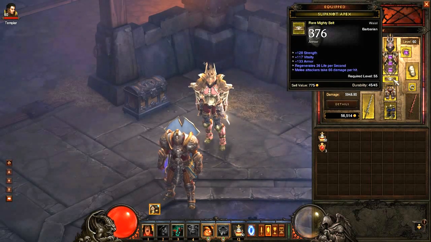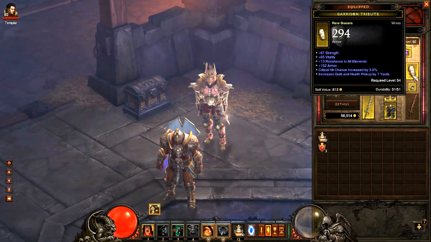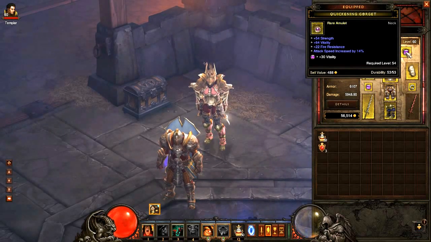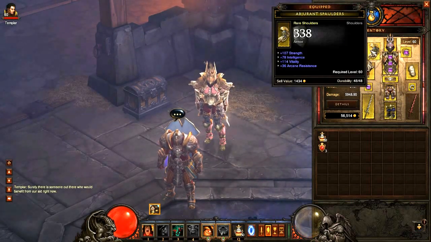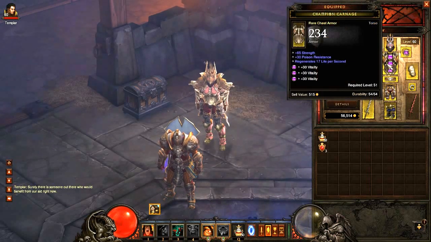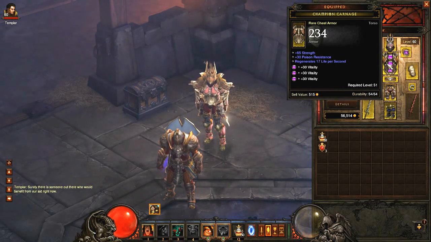My belt's pretty good. I bought this belt not long ago, and my bracers are okay, although more strength and vitality would be nice on them as well. And it does have resistance to everything. My amulet was good. Now, I'm pretty sure I can do better than this. Just recently got my helmet. Not bad. And my shoulders, despite having intelligence, 338 armor, 107 strength, 114 vitality, not bad. My chest is a really weak point, 65 strength and 90 vitality through gems. Just really, really poor and needs to be replaced.